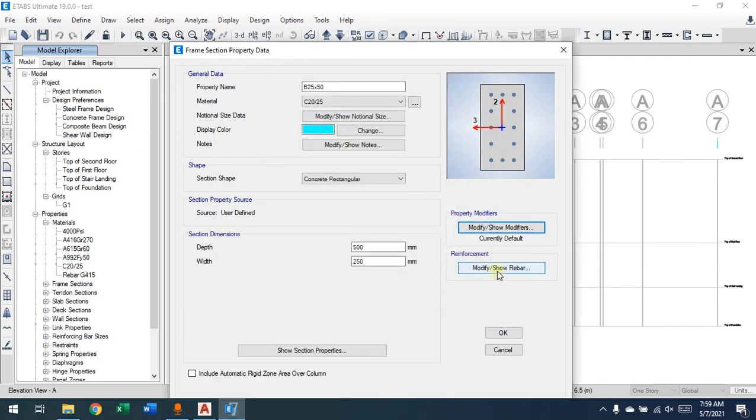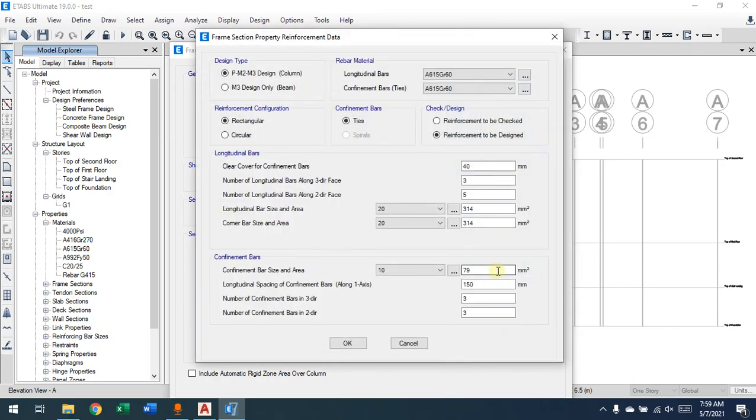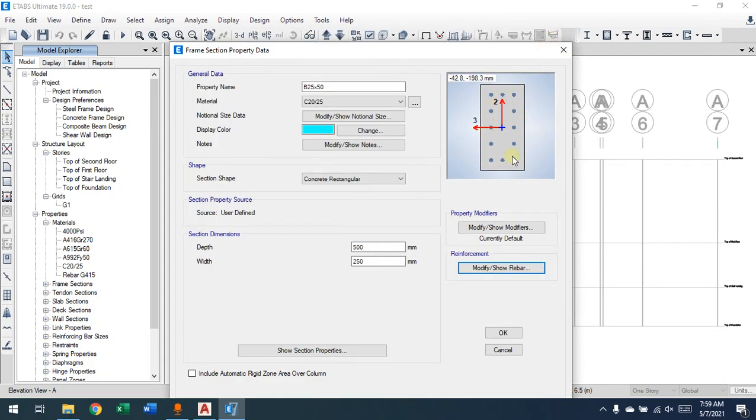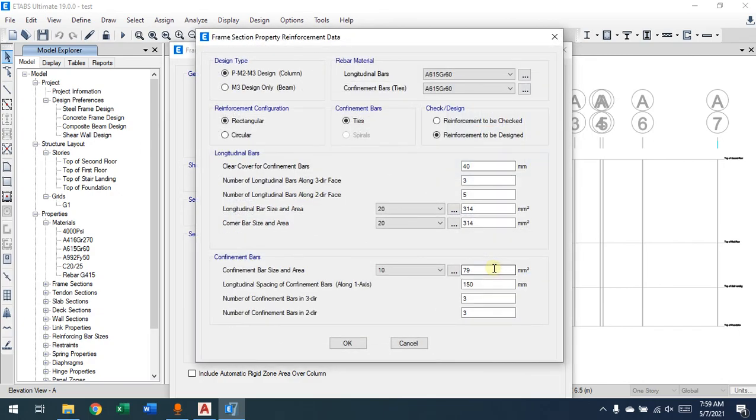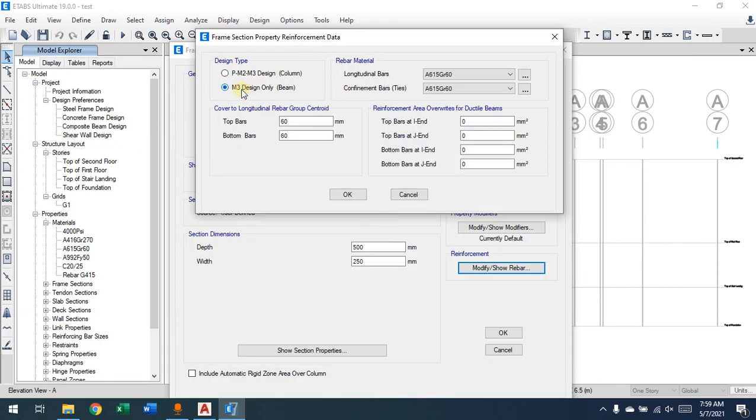We're going to go to modify show rebar here. Why? Because you have reinforcement inside it. You will tell the program whether this is going to be a beam or column. So you can go back here. In the beginning, you'll say the design type, column or M3 for beam. If it's a beam, you'll choose beam here.